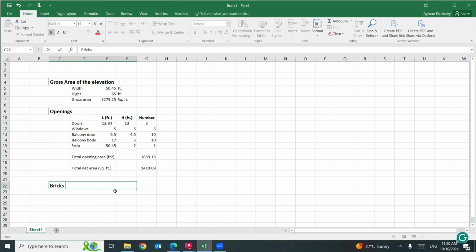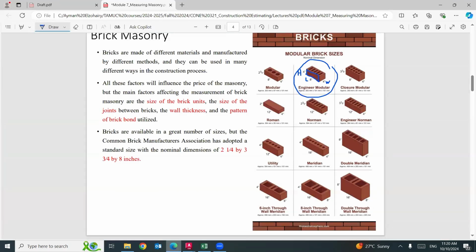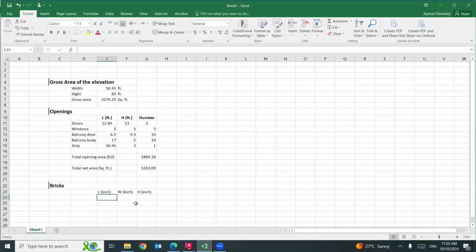What is the length in inch? What is the width in inch? And what is the height in inch? As I mentioned, it's 8 inch, 4 inch, 4 inch.